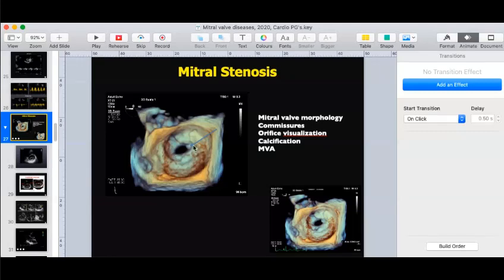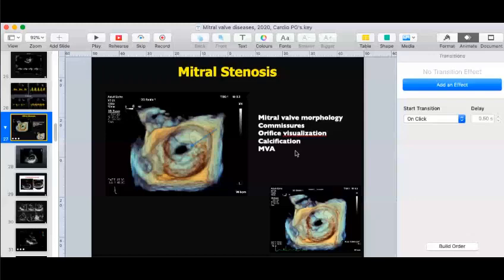In 2D, you don't see the commissures in the short axis of the left ventricle looking at the mitral valve. They don't occur in the same plane. So then it's a problem as far as looking at the valve area is concerned. But when it comes to 3D, that is where this disadvantage is overcome. So you have better understanding of valve morphology, a better look at the commissures and the orifice, also the irregularity and the presence of calcification. As you can see here, there's a small area of calcification. And in complex mitral valve stenosis, that means you have an asymmetrical orifice, which is not easy to do a planimetry, the role of 3D is important. So that is where 3D comes in.